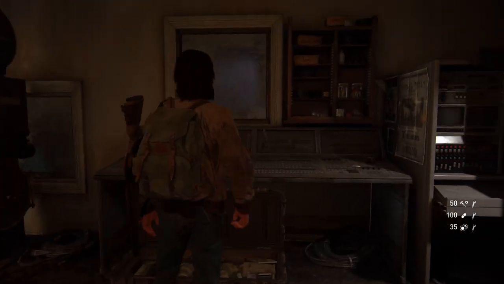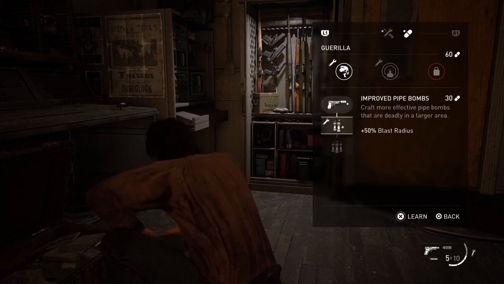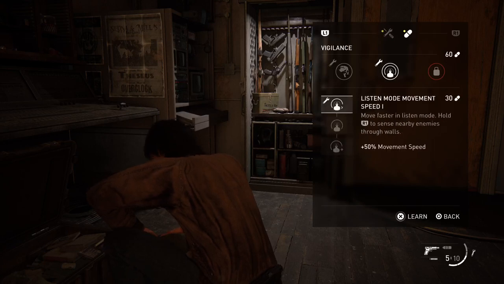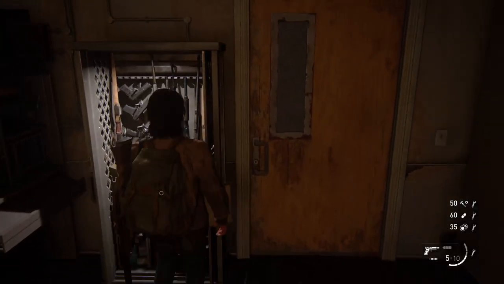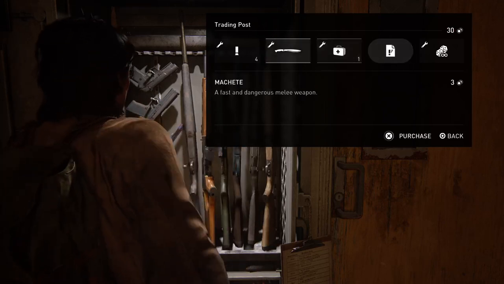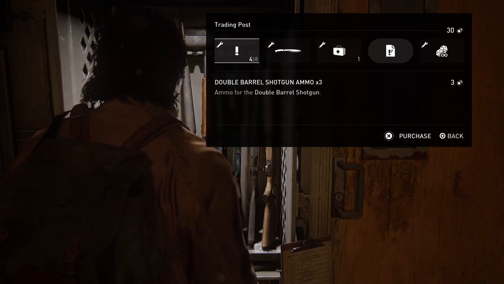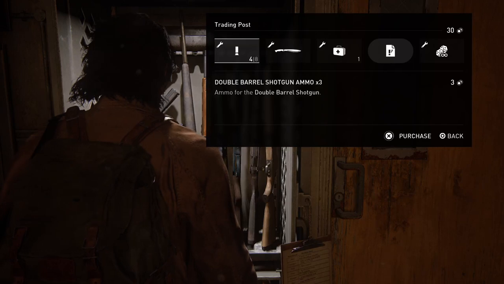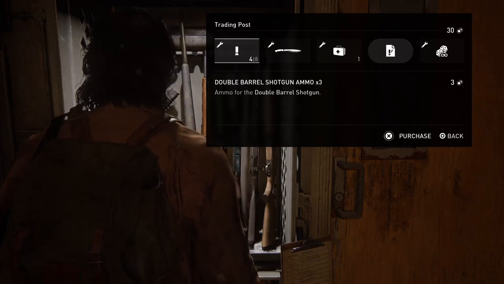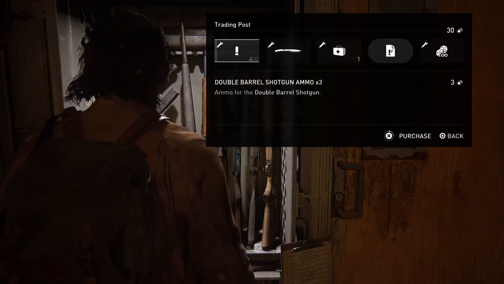No. Vigilance. Oh, it just makes me faster and all that. Oh, go. I need that for sure. Here you go. I should at least see what's in here. Oh, incendiary shell. That's really good. Get some. This one opens all the way. Oh. I only have one gum. Oh, it's supposed to swallow gum. No, I don't think so. I do.